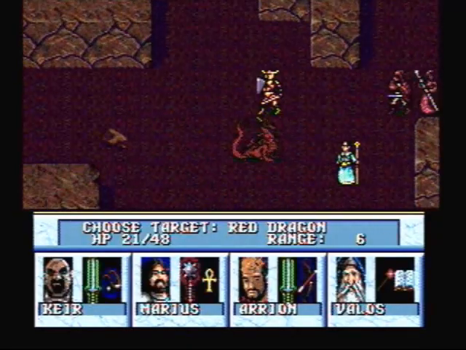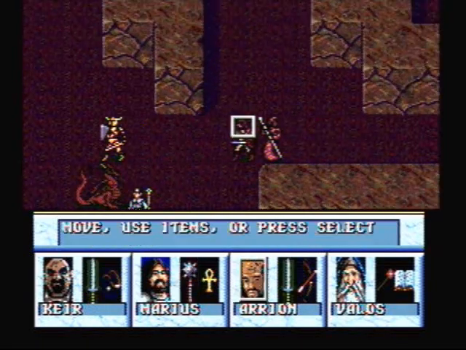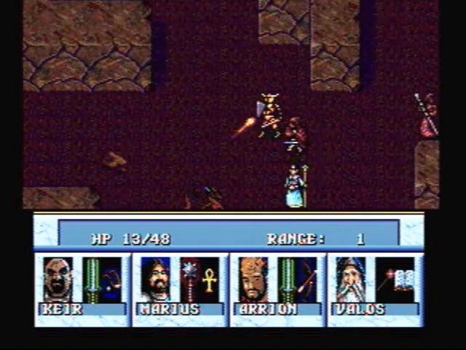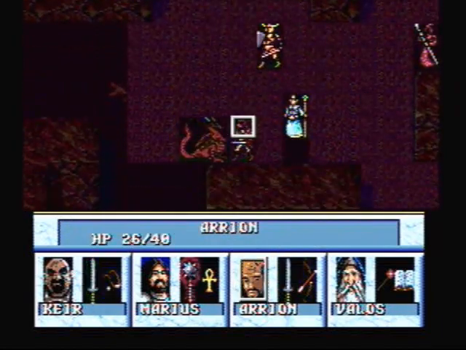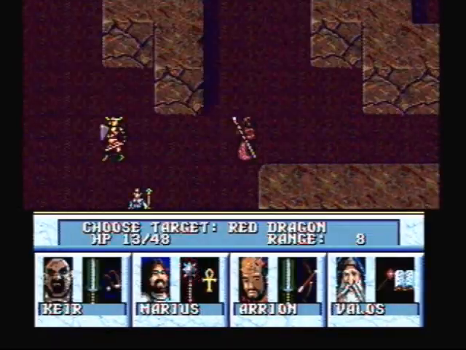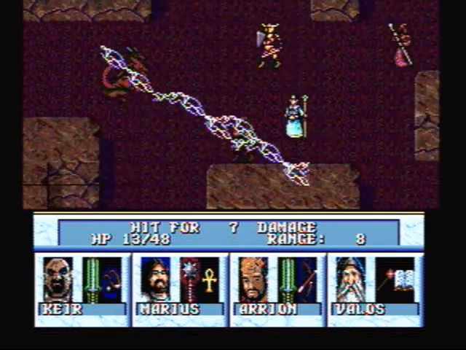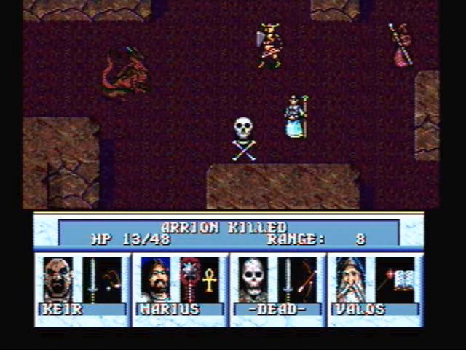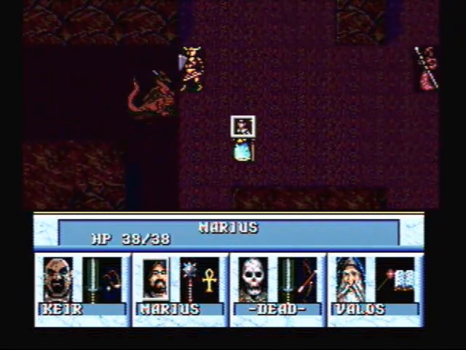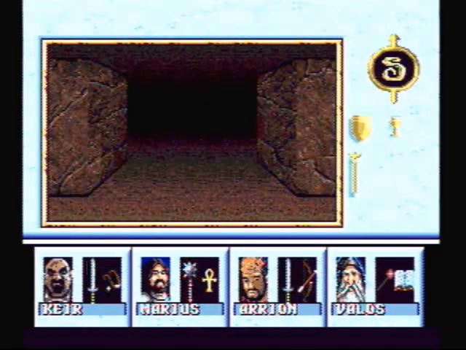Magic missile. Uh-oh, this is gonna hurt. Magic missile. Ouch! Not only did it hit the thief once, it bounced off the wall and hit him again. This is way too early in this dungeon for someone to die, so I'm gonna have to edit this part out and I'll see you in a minute.